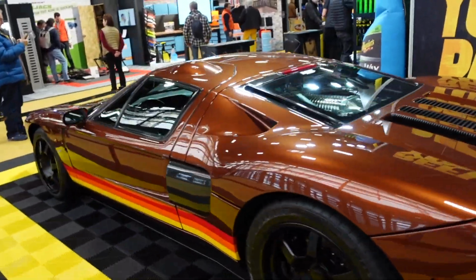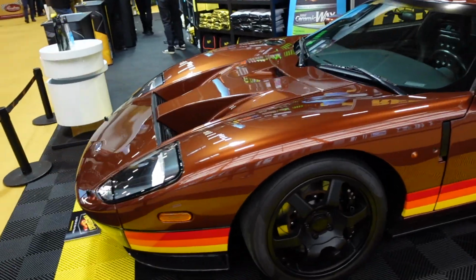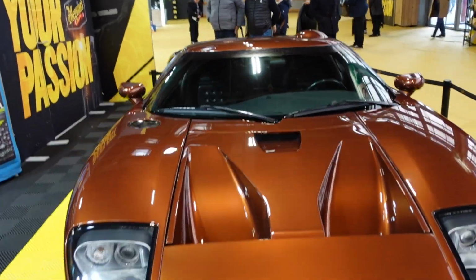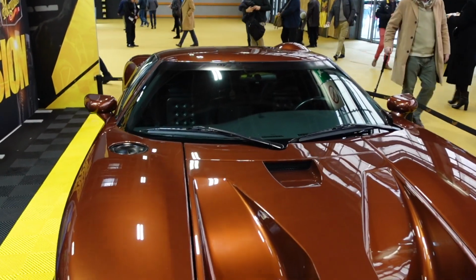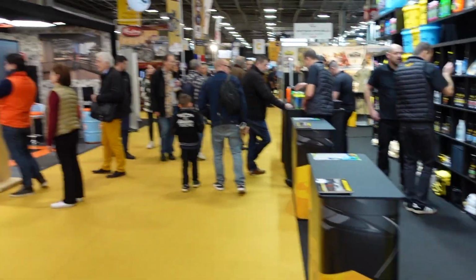Yeah, the Ford GT, beloved car with the wing doors. Now the newer model of course is out. It's even a bit cooler, but yeah, I still like the cool look of the first gen of Ford GT. Quite nice, Meguras is the name. Nice are the seats with all the holes in. Yeah, we'll walk around here a bit, see what cool cars we can find here today.